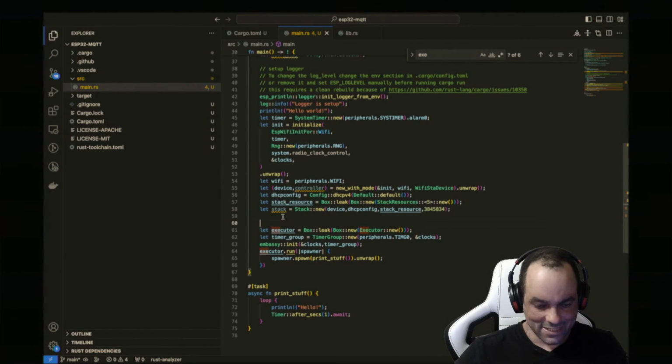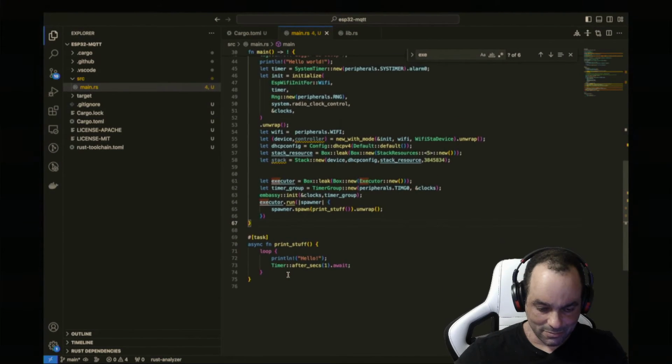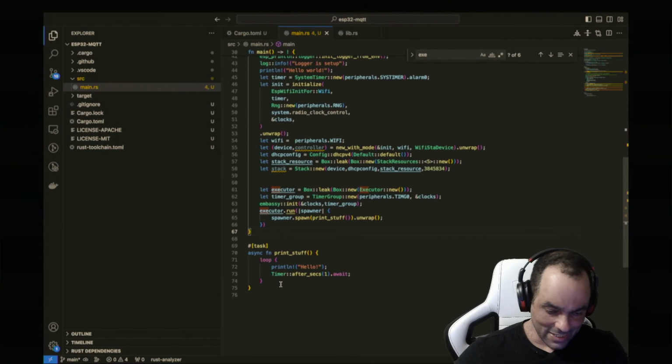So now we have a stack that seems to be pretty happy, which we could add to a task. So right now we only have this one. We could give it access to a stack, but there's not much point because it's not doing anything with Wi-Fi.